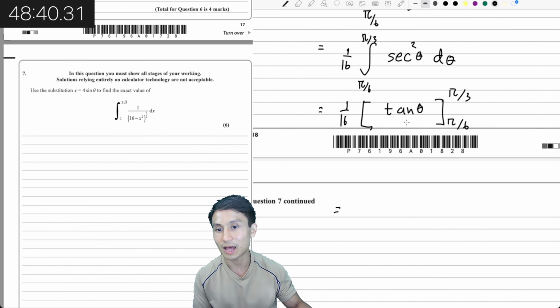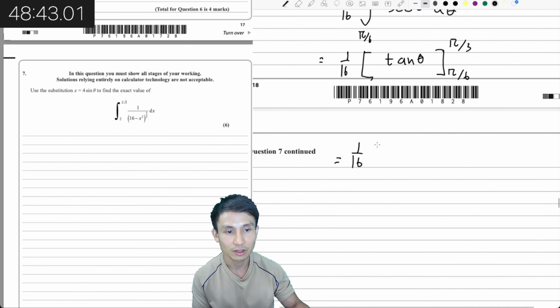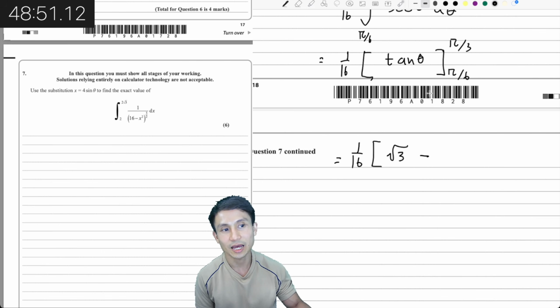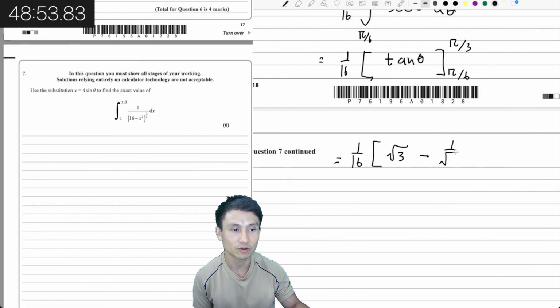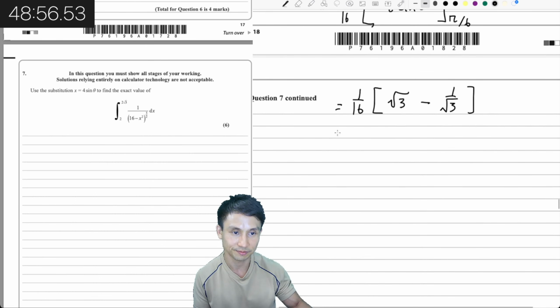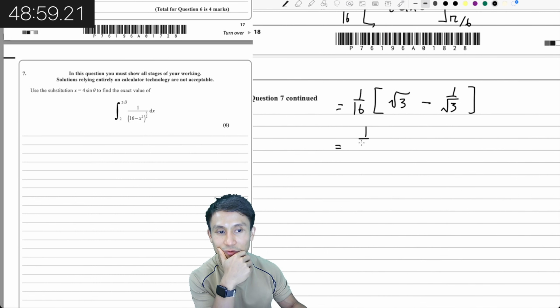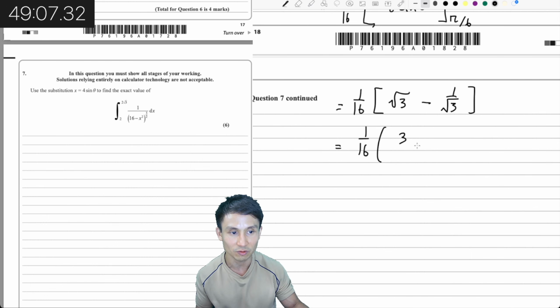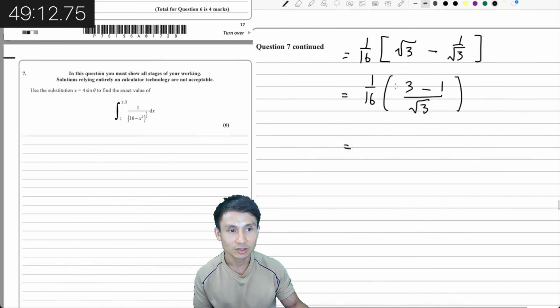If we now find the value of that, it is just going to be tan of pi over 3. What is tan of pi over 3? That's tan 60. Tan 60 is root 3. Tan of pi over 6 is tan 30, which is 1 over root 3, yeah? I just happen to know them. So if you simplify that, you multiply root 3 by root 3 over root 3 on the first term, you get 3 over root 3 minus 1, and then all the same fraction like that. So this will be 2. 2 will cancel with 16. I get 1 over 8 root 3.